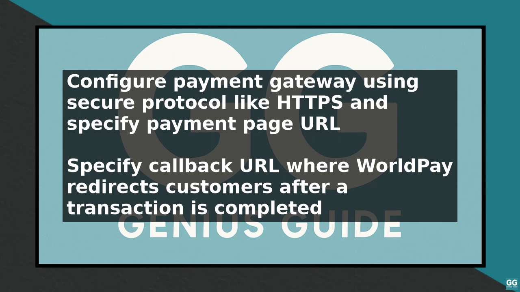With your merchant ID and installation ID in hand, you can proceed to set up your payment gateway. This involves configuring your website or application to communicate with WorldPay's servers. Using a secure protocol such as HTTPS, you will need to specify the URL of your payment page, as well as the callback URL where WorldPay will redirect customers after a transaction is completed.